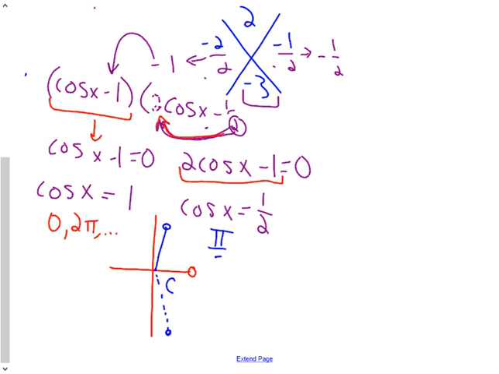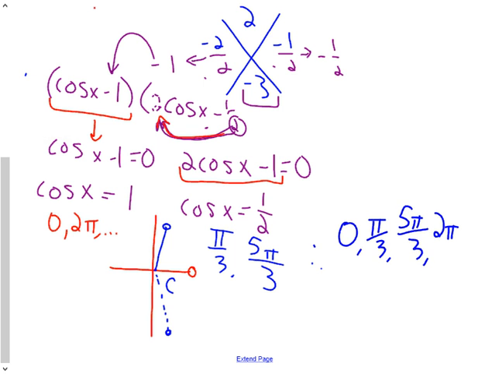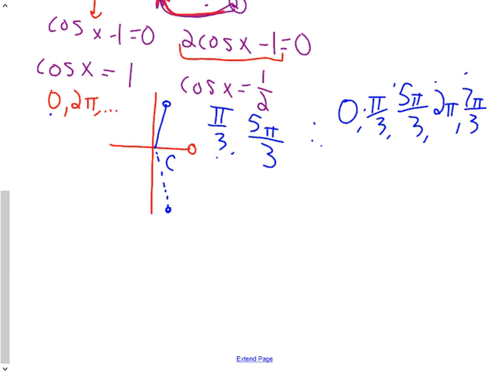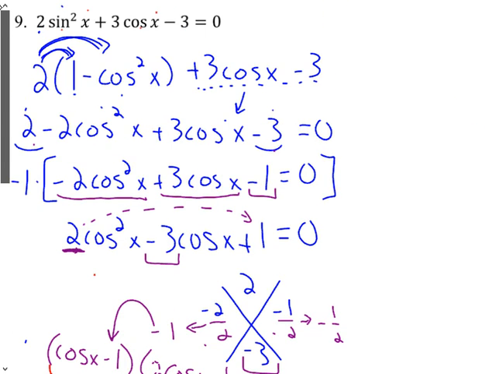So we don't have a great pattern here. It doesn't look like a pattern. You can try to write a couple out to see it, right? If you weren't sure, right? We got 0, pi thirds, 5 pi thirds, 2 pi, 7 pi thirds, right? It's not a pattern, right? 1 third, 5 thirds, 6 thirds, 7 thirds. So what we're just going to do is have 3 separate answers, right? All the answers for this repeating, all the answers for that pi thirds repeating, and all the answers for 5 pi thirds repeating.